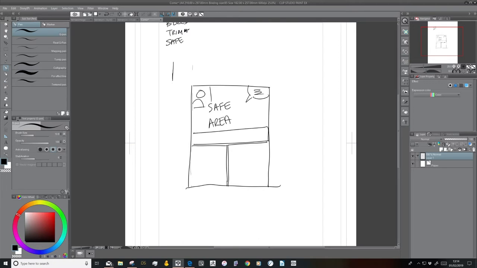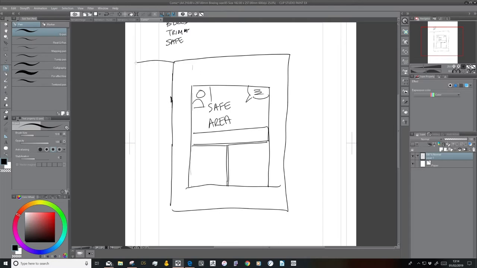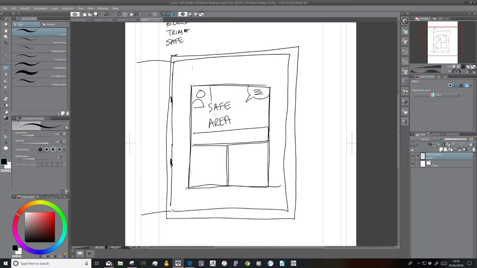If you can imagine, there's the borders of a printed page. That's a printed comic page, and there's little staples in there just to give you a sense of what that looks like. So that safe area looks like that. Now, outside of the safe area, you will have a trim and a bleed area. A bleed area is basically an area that is typically the widest boundaries of a page of artwork. So the bleed area is for when you want some artwork to appear right on the edge of a page. For example, if you've got a galaxy or something and you want the sun to appear there, what you've got to do is draw right up into the bleed.